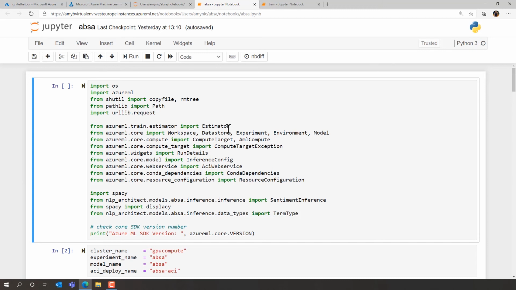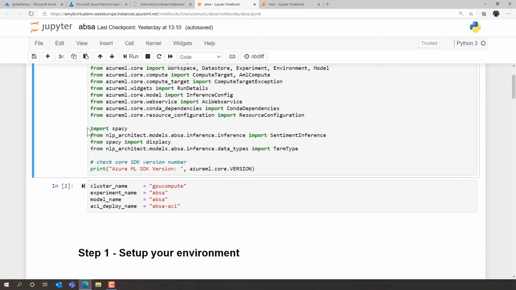What we're going to do is use the NLP Architect framework to do aspect-based sentiment analysis using bespoke Python code. So first things first, we're going to bring in some basic imports, like import os, some basic Python packages. We're going to bring in all the Azure Machine Learning packages we're going to need. And then we're also going to import things like spaCy, which is a popular visualization package, and our NLP Architect, so our open source framework. And we're going to see how we can actually run that.